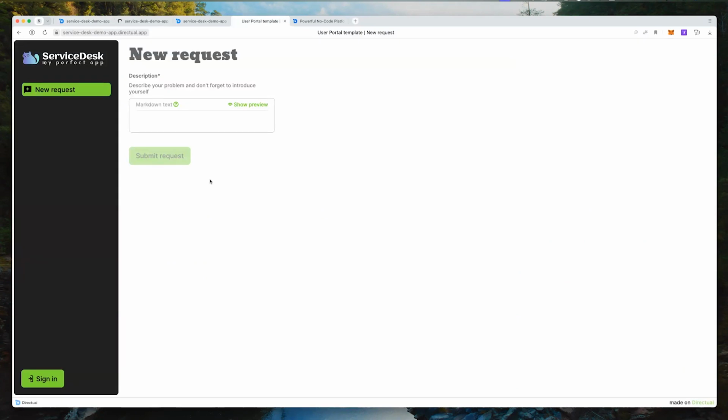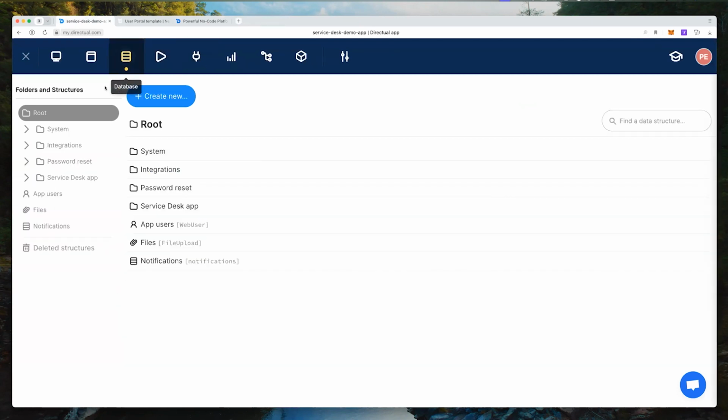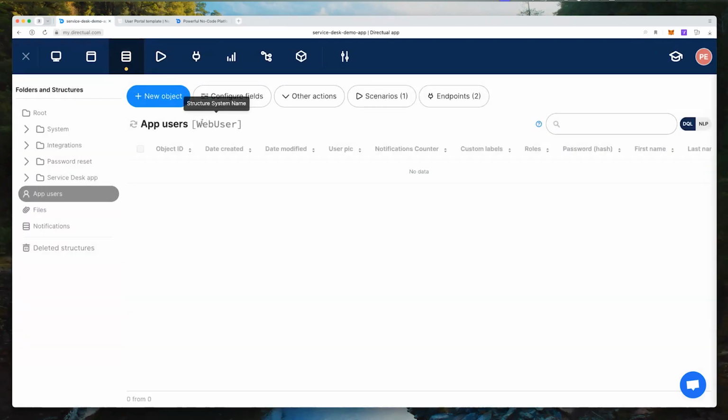We would have two different roles. The first role, admin. Admin would assign different requests to the managers, and then manager would work on the request. So we would go to the data structure app users, system name web user, and add some. Let us add three.